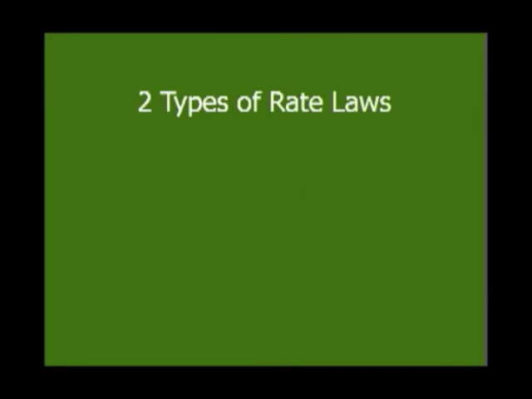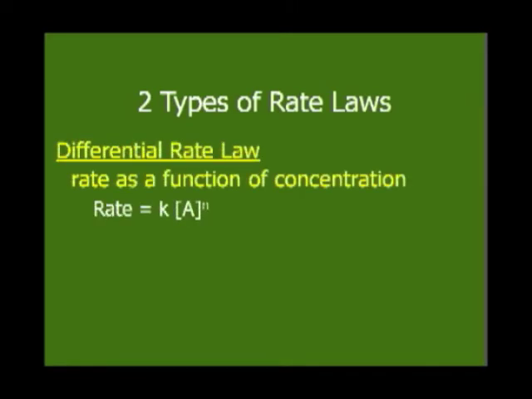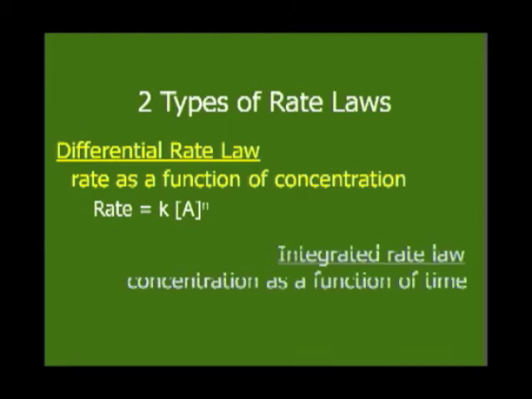But here's the kicker. There are actually two types of rate law equations. Up until now, we have been studying the differential form of a rate law, which compares rate to concentration. But what if we are doing an experiment and you don't have a good way to measure the rate? No worries. You can use the integrated rate law, which relates concentration as a function of time. Just like the differential rate law changes its exponent based on the order of the reaction, the integrated rate law reveals the order as well.